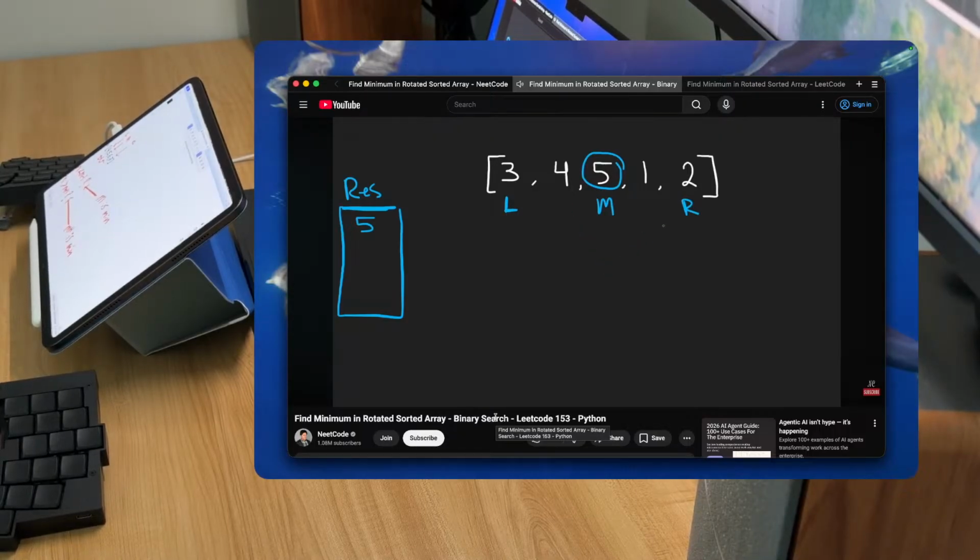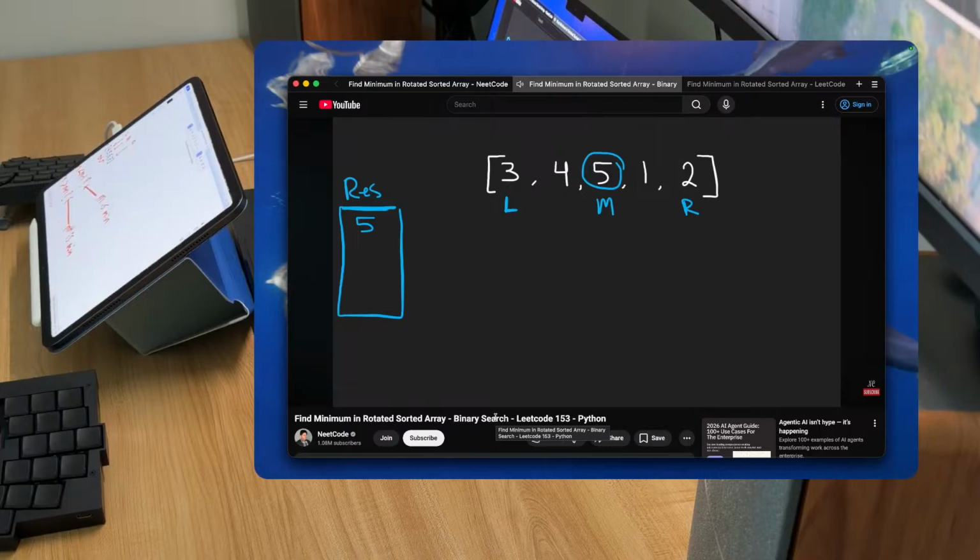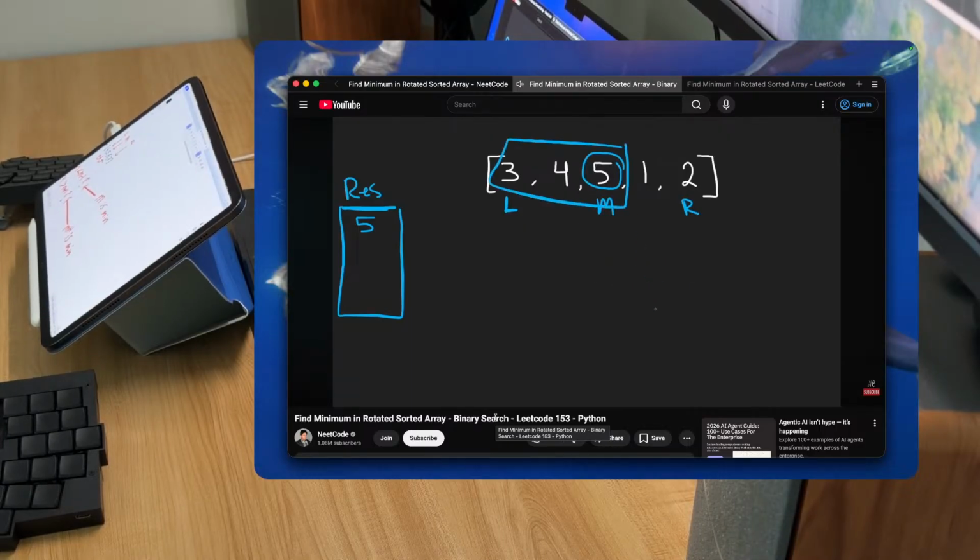Now, if we are in the left sorted portion of the array, don't we want to search the right sorted portion? Reason being, if we rotated the array, the left portion is always going to have values that are greater than every value in the right sorted portion, right? Because when we rotate, we're taking the rightmost value, the largest value, and putting it over here. So we're taking larger values, putting them on the left side. So therefore the values on the right are going to be smaller now. So that's why it's always going to be that way. So if our middle pointer is currently at a value that's in the left sorted portion, then we want to search the right sorted portion because it has smaller values in it, right?